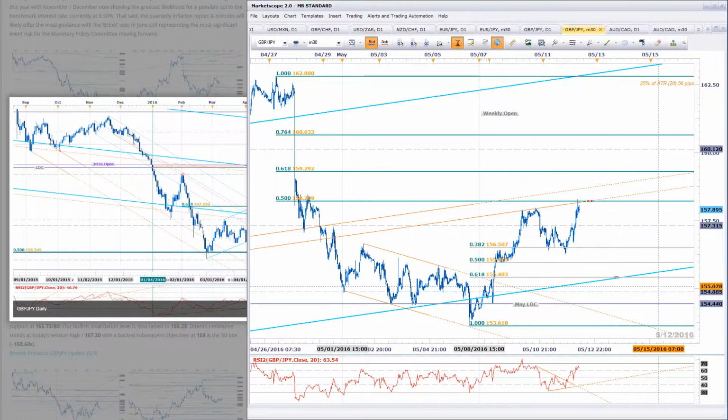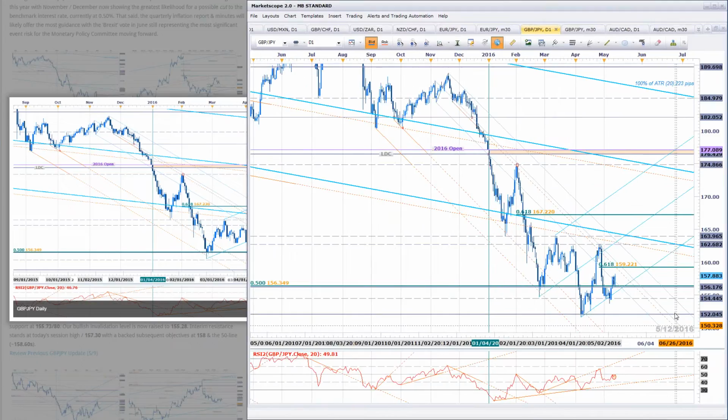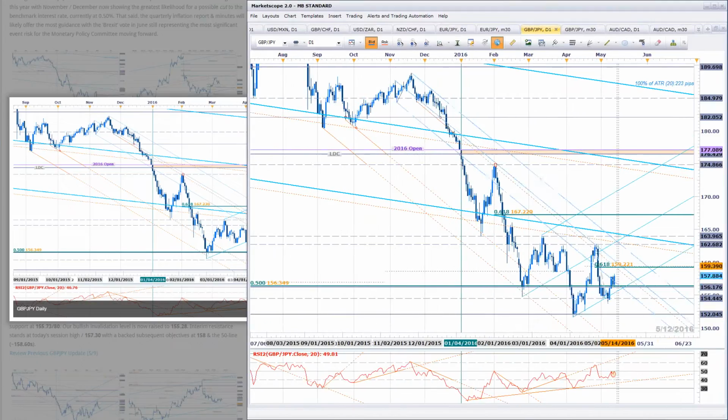There's not really much event risk left for the week from either pound side or the Japanese yen side, so you're going to have to just gauge price action moving into the close of the week. But price action that you've seen off the lows here is pretty indicative. You'd be looking for a stretch into a new high. I would love to see at least 59.22 on this upswing from the monthly low.